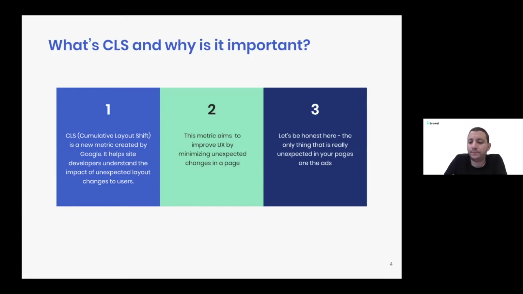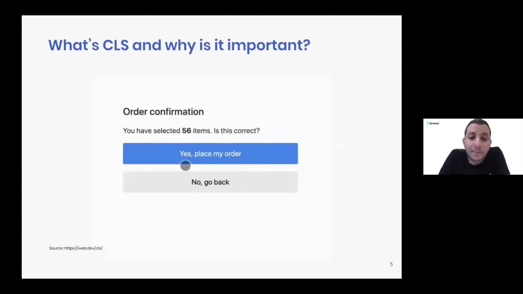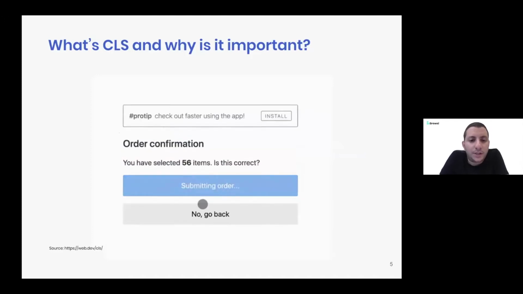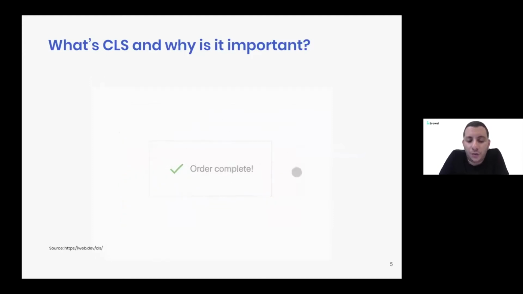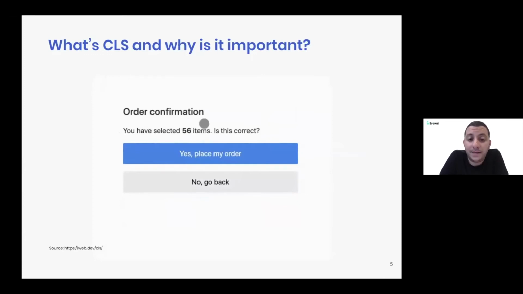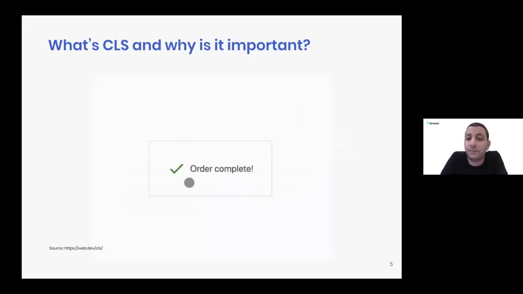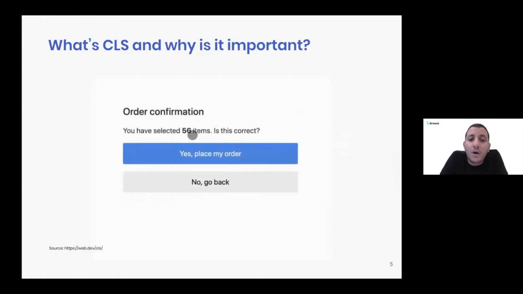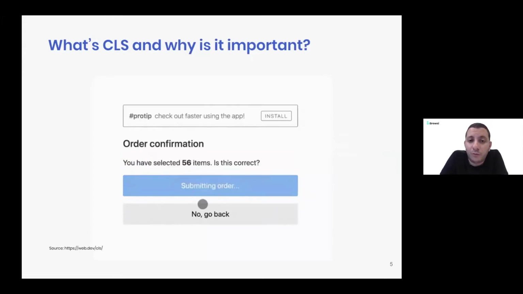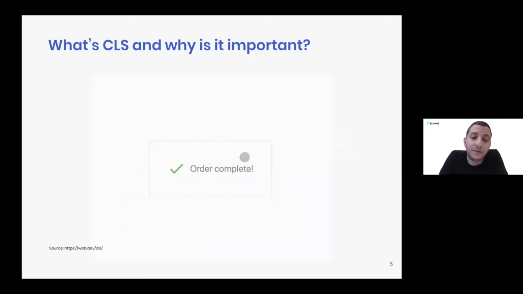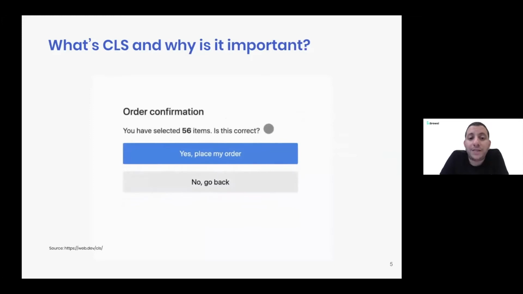Now, if we look at this really simple example by Google, we can see that once you try to order something, for example, on a website, and eventually you want to go back, and this change on your page causes you, by mistake, to press the wrong button. This is a very simple case that you can actually solve very quickly. If that's happening, you can just remove that widget on the top and make sure it loads on the bottom, or just not load it at all. But when we talk about web publishers, as we are right now, we cannot really control those experiences when we talk about ads. Again, these are changes on your pages constantly being served differently to different users. And we do want to make sure that we know exactly what's being served all the time.